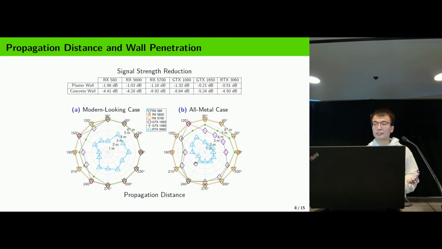We also tested if such signals can be collected from the outside of an apartment. As we can see, the plaster wall used in an apartment has negligible impact on the signal intensities. Although the concrete wall can attenuate the signal more, this amount of attenuation is still manageable with our signal processing technique.